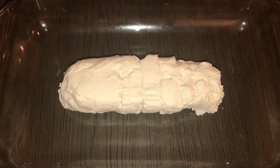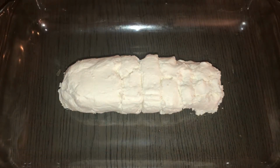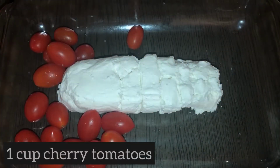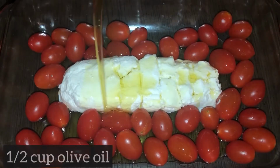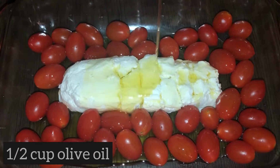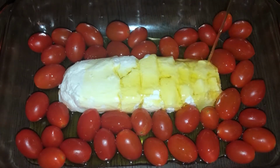Hi guys, welcome back. We'll begin with 11 ounces of goat cheese, a cup of cherry tomatoes, and I'll be drizzling over a half cup of olive oil. The original recipe calls for just salt and pepper, but we'll be adding in more spices.